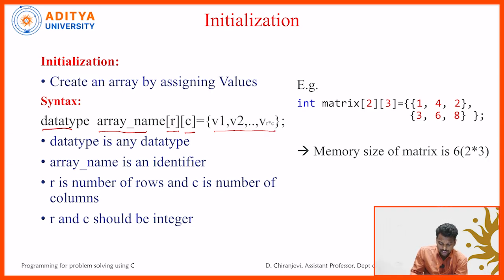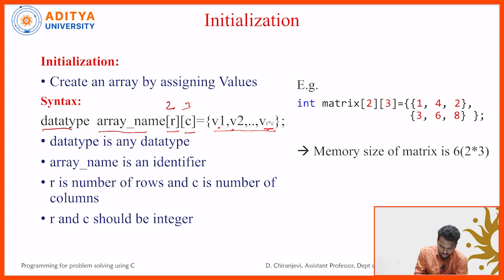What does it mean? It means, let's say, if you give total R cross 3, so R given 2, C given 3, it means 2 into 3, 6. So that R cross C is the 6th element, we will say. Okay, so this is the first element, second element, this is the 6th element.